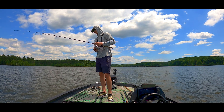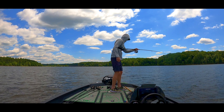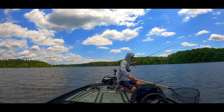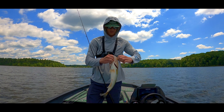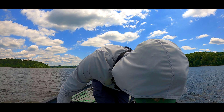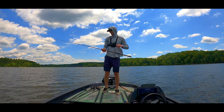There we go - there's another one, a better one! It's coming at me right now. Not bad - probably like two and a half, three pounds. That would be not bad in a tournament. Oh yeah, that's probably like a three pounder. Yeah, there we go y'all - that's what I'm talking about! That was way quicker after the last one. That dude splashed the hell out of me! It's not that hot today but that dude just cooled me off - gave me a good splash. That was only not even five minutes after the last one, so that feels good.